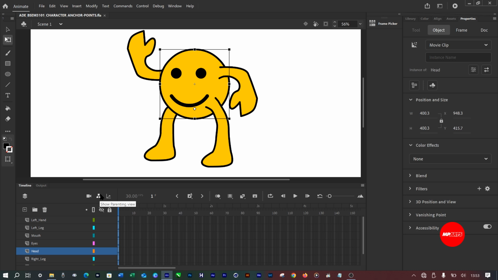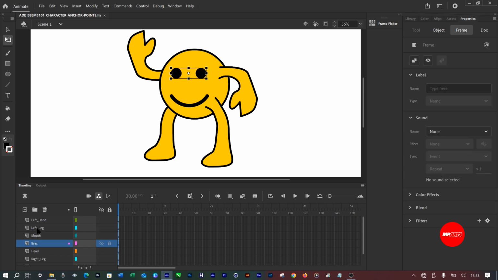Show parenting view. Click on it and start to check. First, I know this one is behind, this one is in position 2. The eyes are up. I think the eyes and the mouth should be under your hand.